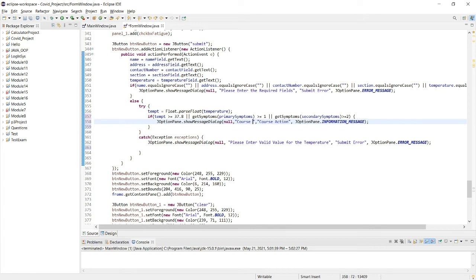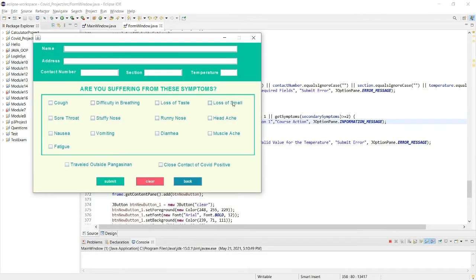Course of action 1. So let's test if it's working. Then let's fill up this form.